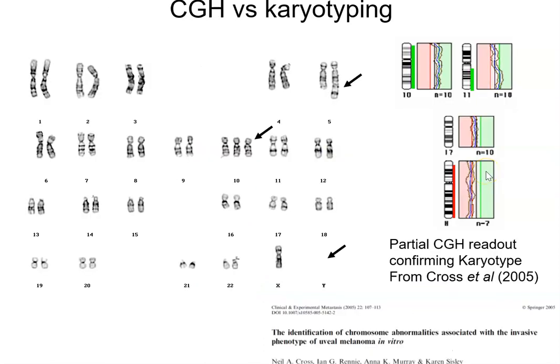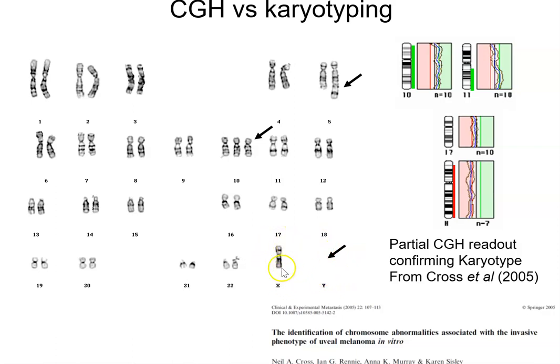And when we compare the karyotype of this particular tumour, it's the same tumour that we've just looked at on the previous slide. When we look at the full karyotype, you can see chromosome 1, 2, 3, 4 completely normal. Chromosome 5 looks abnormal. And the reason it's abnormal is because on the bottom of chromosome 5 there is a bit of chromosome 11q, which is this here. So this tumour has got trisomy of 11q, and it's also got trisomy of chromosome 10, and it's also lost its Y chromosome. This was a male patient, so we've got loss of Y.